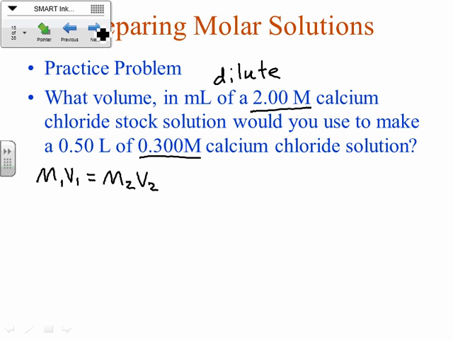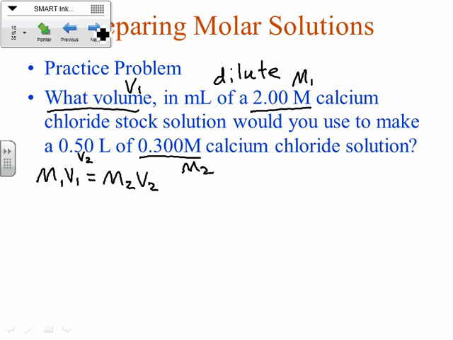Now the second thing I would do, once you determine that, I would label everything. All right? So let's call this M1. It really doesn't matter which is which. And this is very similar to what we did with the gas laws, right? With P1V1 equals P2V2. So that's your M1, okay? Here's the volume. Is that my V1? And that's where you have to be careful. This is the volume that goes with this concentration, right? Okay? So this is M2 and V2. So what we're actually trying to find is V1.